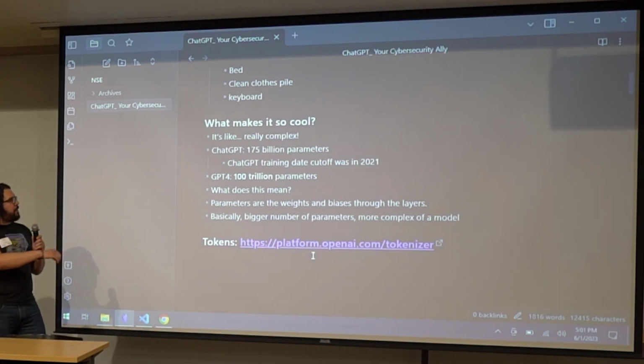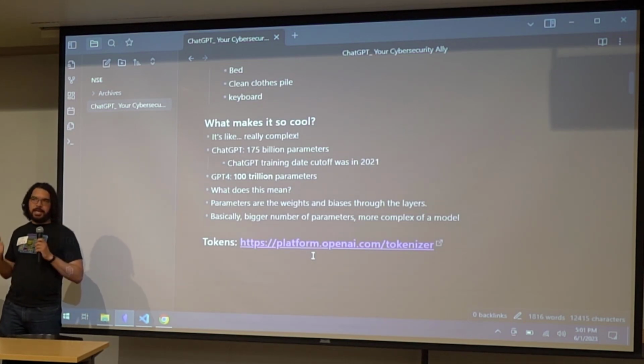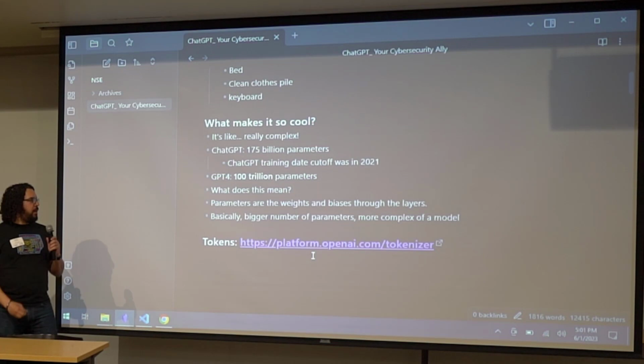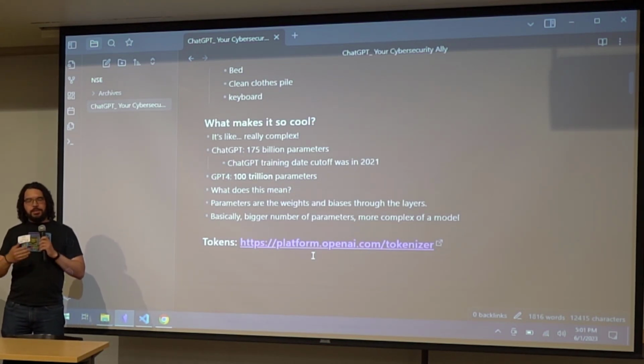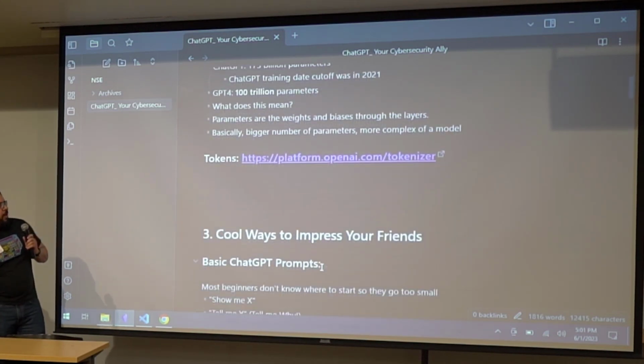All right, so GPT uses 175 billion parameters. GPT-4 kicks that up to 11, where it has 100 trillion parameters. Now, all you need to know about what a parameter is, it's just a number. The higher the numbers, the better it is. I'm not going to go into the complete details, but it's about the weights and biases and how some of these systems work. So the bigger the number, the better it is.